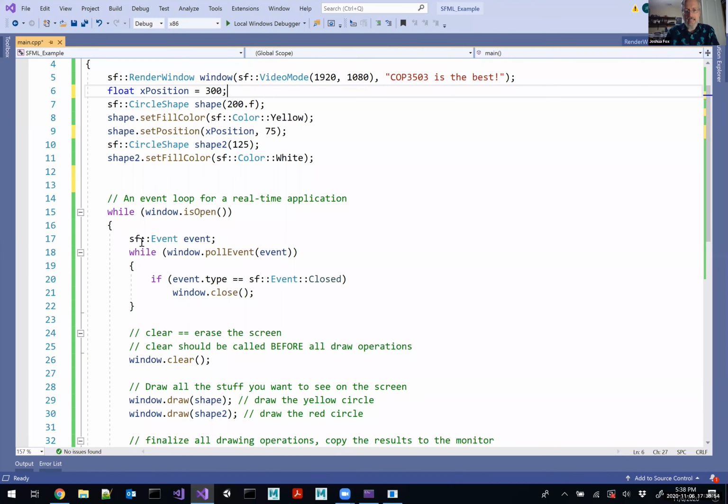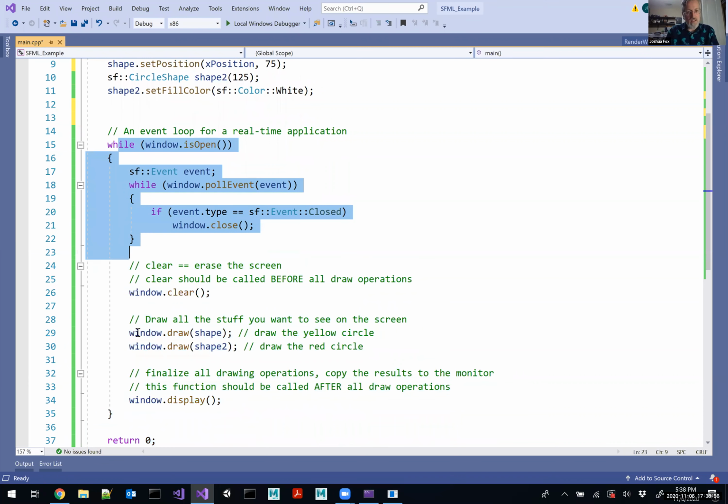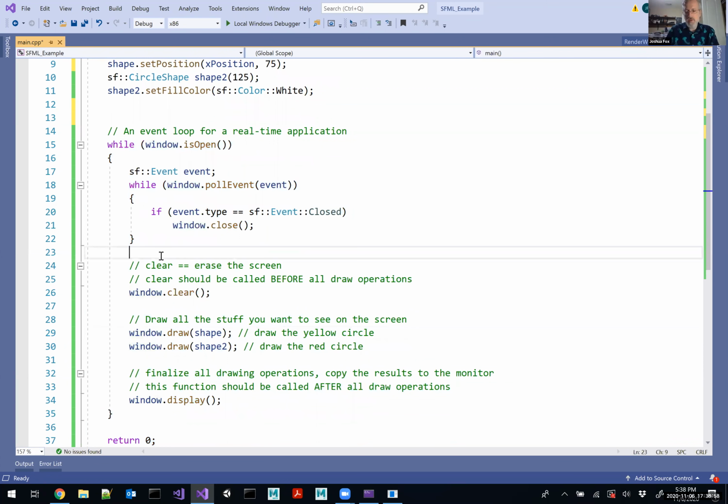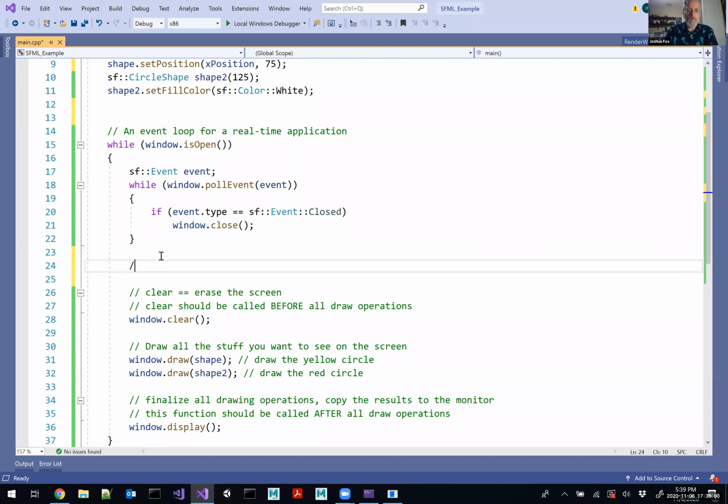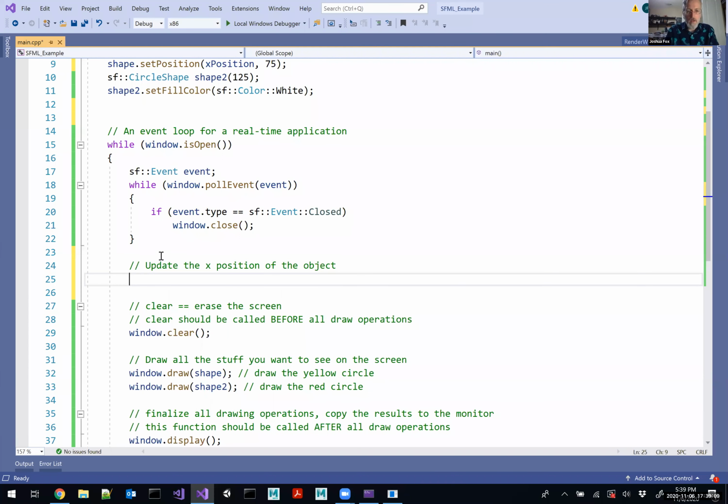So now let's say every time we draw this in here, I update the x position, plus equals 0.01f, which is not a whole lot, but it will make it move slowly.